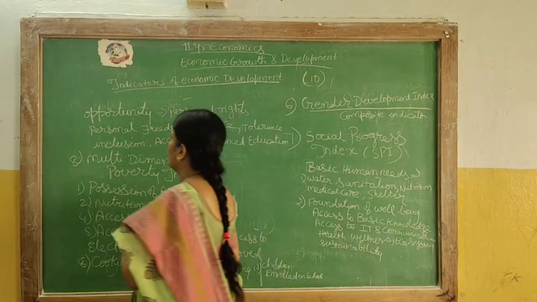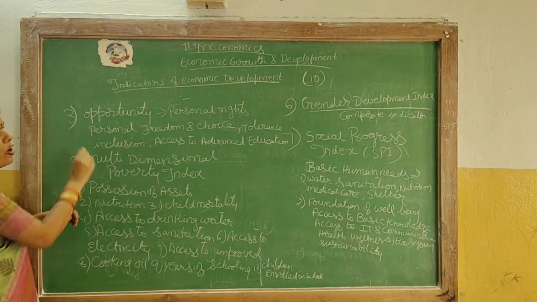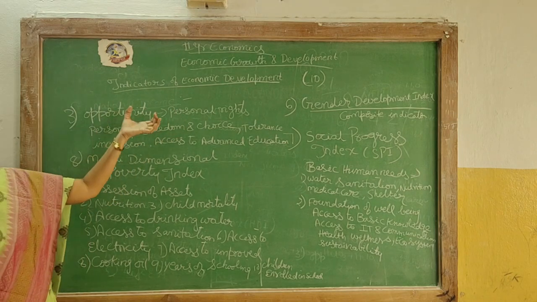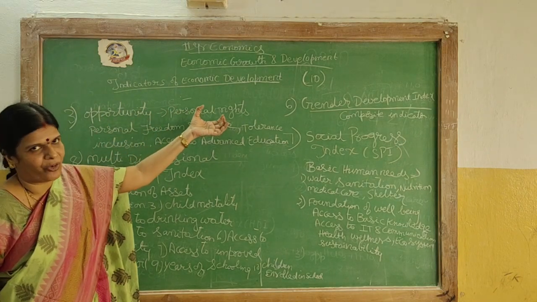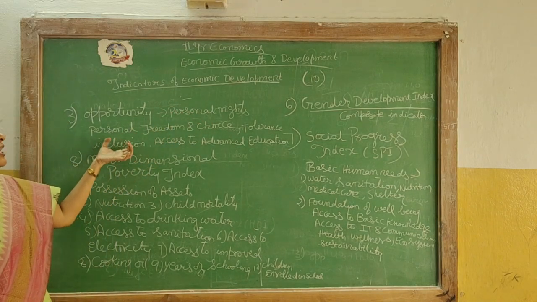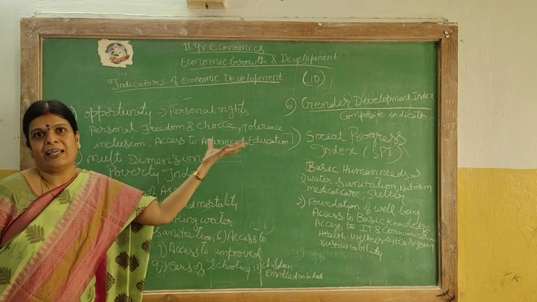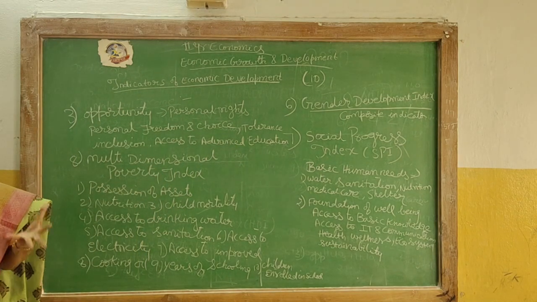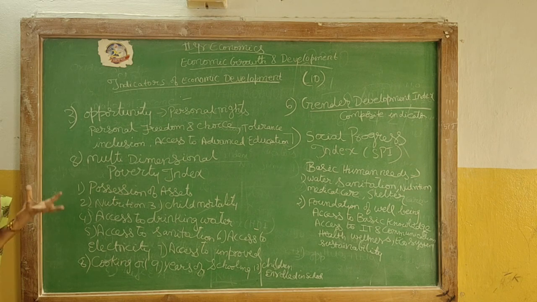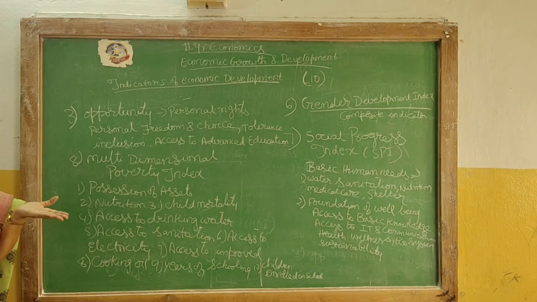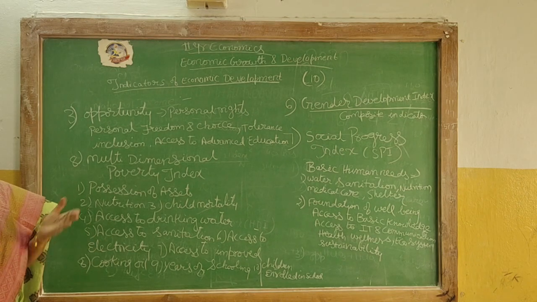And the third in the social progress index is opportunities. This opportunity means we have some rights. We should have some personal rights. We should enjoy freedom and choice. You have studied what economics is: making choice of our resources. Our resources are less, our wants are more. Then there arises the problem of scarcity.